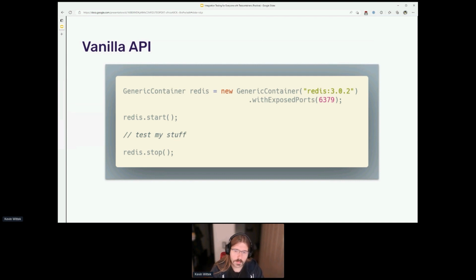As soon as Redis is ready to be used, it will accept TCP connections. And then when you stop it, a cleanup will happen automatically, so you don't have to care about dangling resources or anything. Testcontainers takes care of this cleanup.